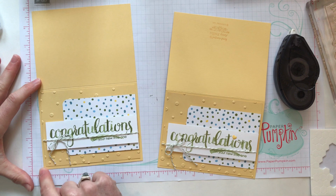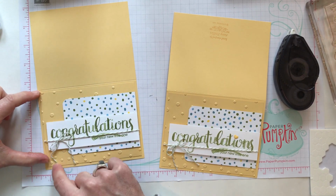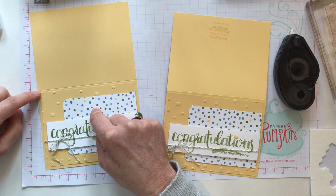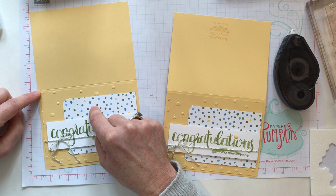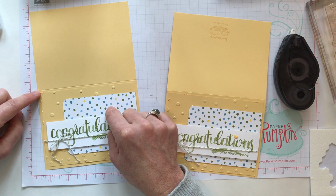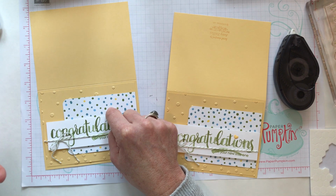So if this measures 4.25 by 5.5, that piece that we embossed measures 4 inches by 5.25 inches. Now I know this piece measures 3 by 4 inches because that way I can get, is it 12? Oh my goodness, I'm trying to do my math. Yeah, it had to be 12 pieces out of one sheet of designer series paper. I could get 12 of these. Because I needed to make like 21 for the swap, that would have given me 24. So I had a couple extra.